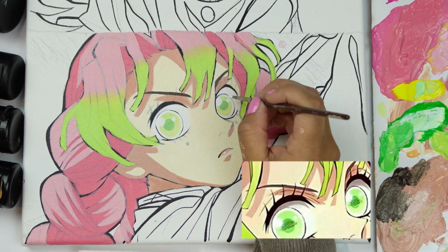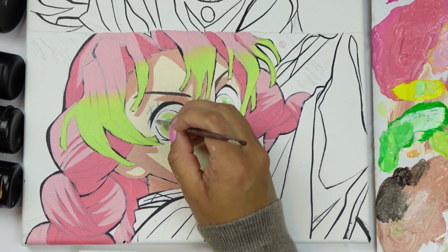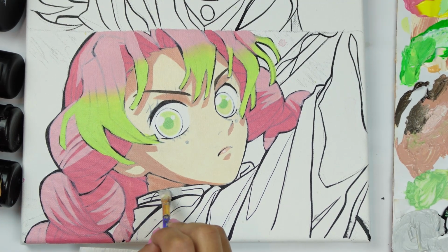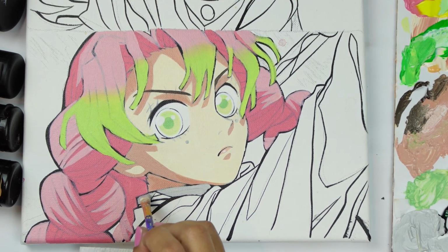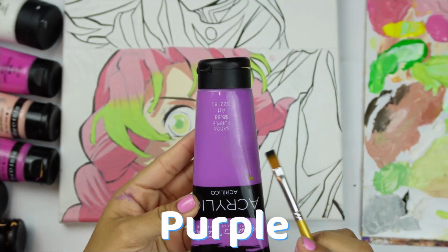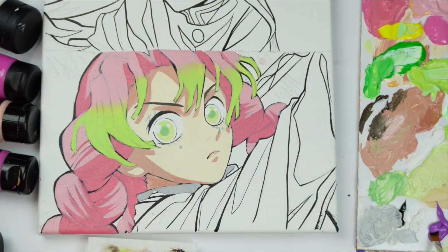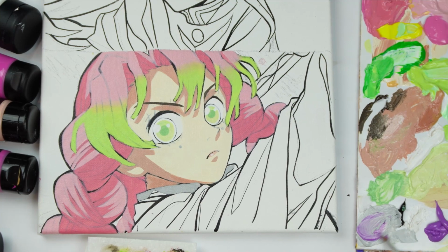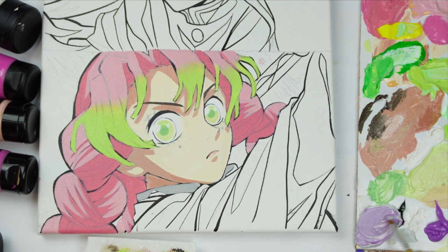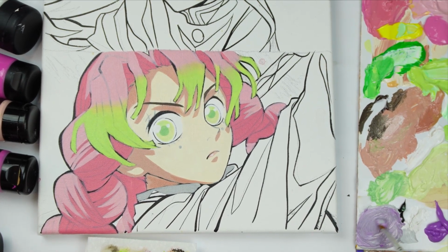Now that the lip is dry, I'm going to use that white and go over the eyes as well, just going over whatever needs to be added with white. As you can tell, I mixed a little black with the white just to make her outfit. Now we're going with the grayer tones here. And since we're still focusing on the gray, I'm going to turn my purple more of a grayish tone. So I'm going to put a little purple into my white mixed with black, just to give it that purple gray tone that I'm looking for her outfit. Until it's to my liking, I'm going to apply that to her outfit.